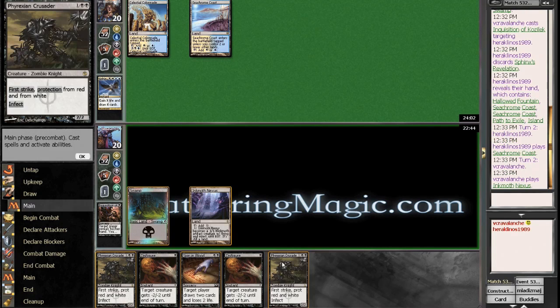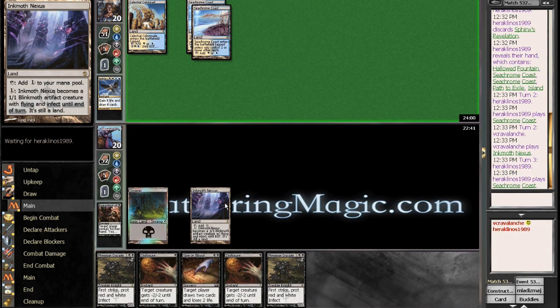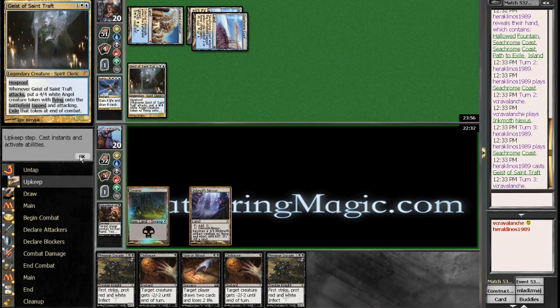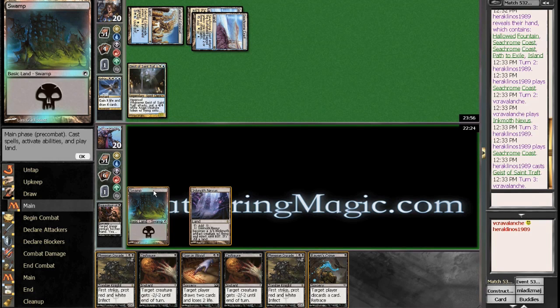We can throw out this Inkmoth Nexus, and we don't have a play now. I'm going to actually try to bait this Inkmoth Nexus to get pathed. I think that'll be awesome if I can get it to get pathed. A Geist of Saint Traft is actually very, very bad for us. We can't do anything about it unless we draw into a black for a Phyrexian Crusader, and we don't. So, yeah, can't actually bait off a Path to Exile now to get that double black.